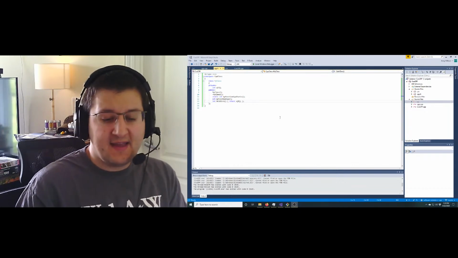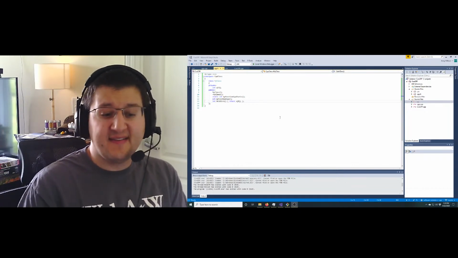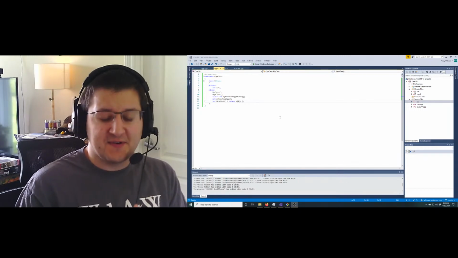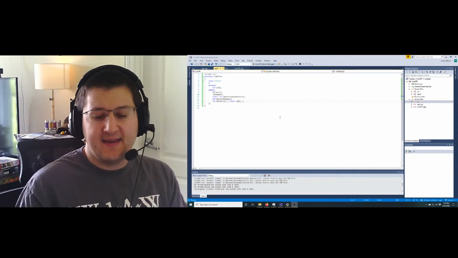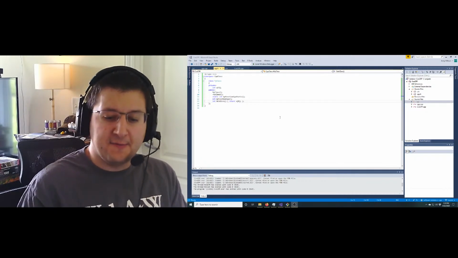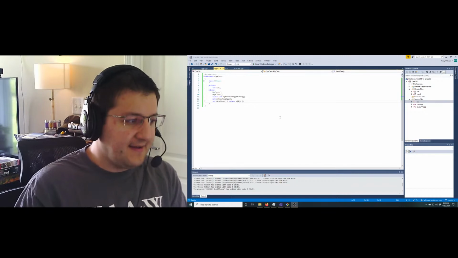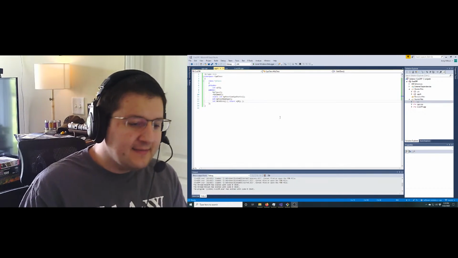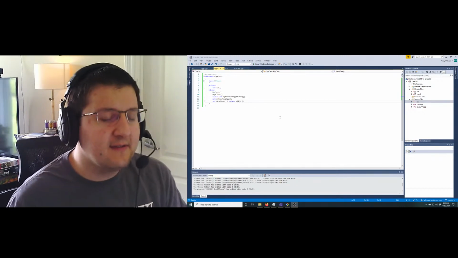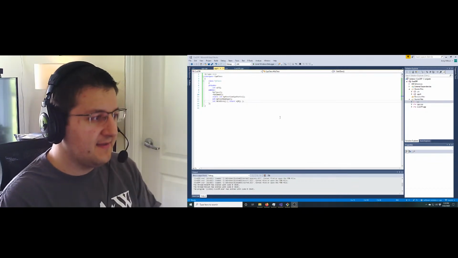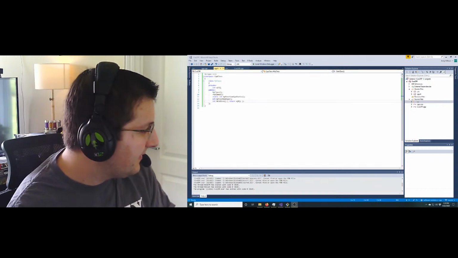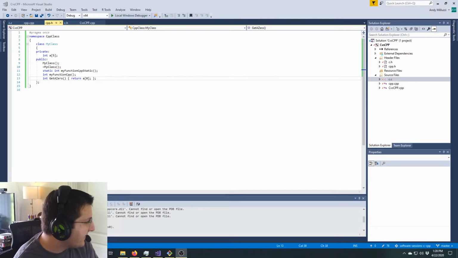Also, you might say, I want to set something, but not let the user ever get it or see it for some reason. You can do that as well. And you can make a public setter, but no getter, or a private get. So these are something that's pretty common in most object-oriented programming languages. And it's something you can easily do, like I said, here in C and C++. So we'll dive back into this here.